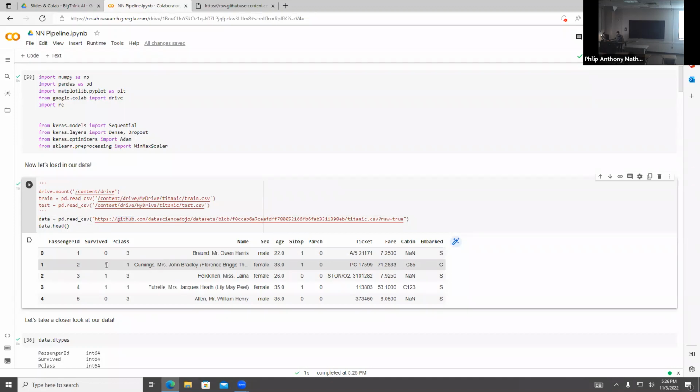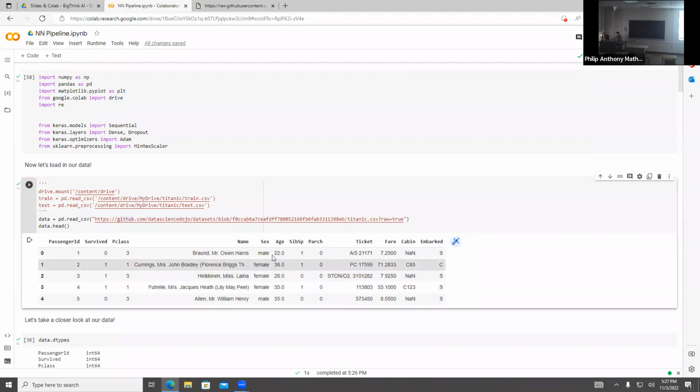Pclass, if I remember correctly, should be the level of the ship that they were booked for, with 1 being the highest level, for people of upper socioeconomic status, and 3 being the lowest level, the cheaper one. Here you have their name, nothing remarkable here.